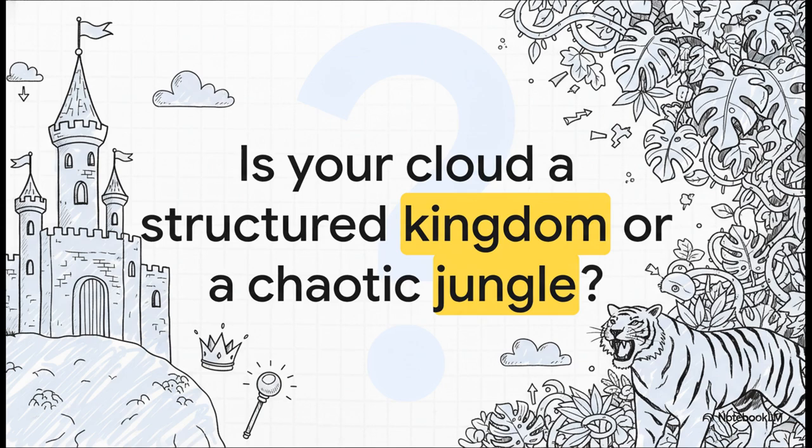Is it this beautifully structured kingdom where everything has its place and everything has a purpose? Or is it maybe more of a chaotic jungle? Resources are kind of scattered all over the place, and just finding something is an adventure in itself. It's a really critical question. And believe me, how you answer it changes everything.